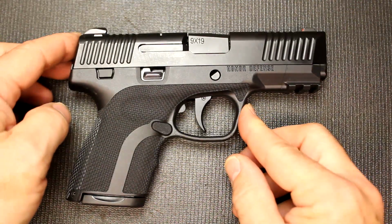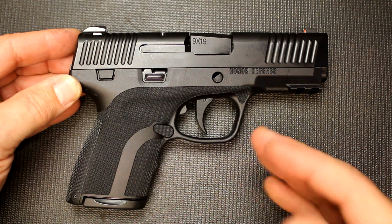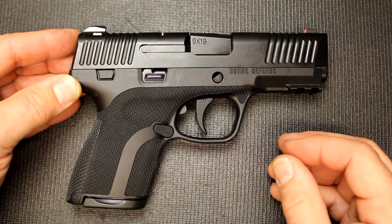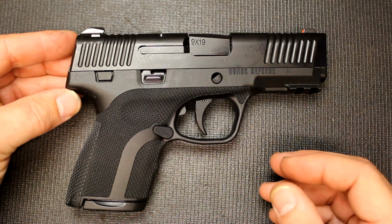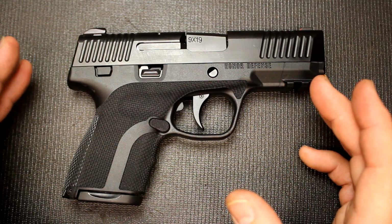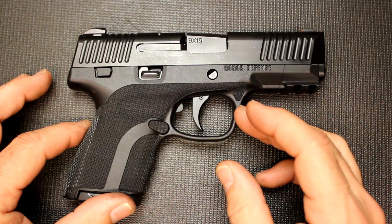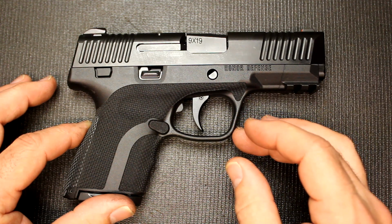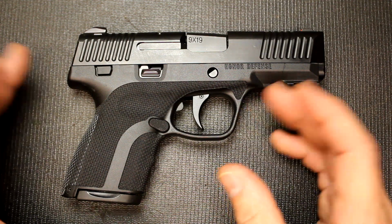But one of the big things they wanted to achieve was making a pistol that had all the features that a lot of the current concealed carry single stacks have, but are missing one or two. And so Honor Defense came in and designed the Honor Guard with that in mind, and there's a lot of cool features. I have the subcompact, I've done a review on it. It's just been a fantastic pistol. There's a lot of cool things about this gun that separate itself from others.